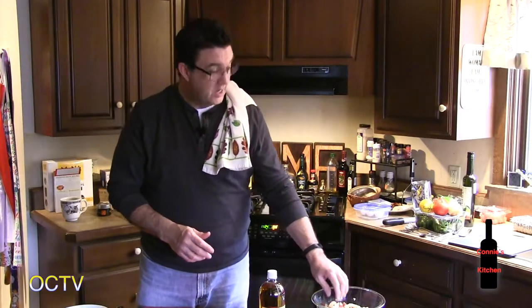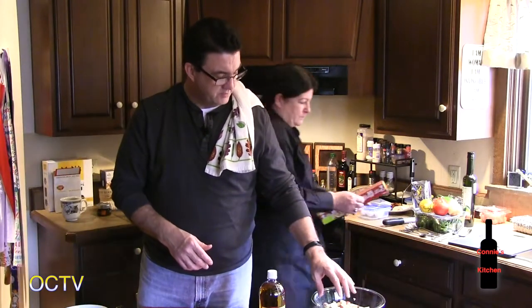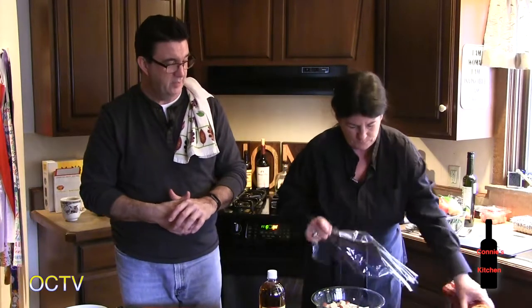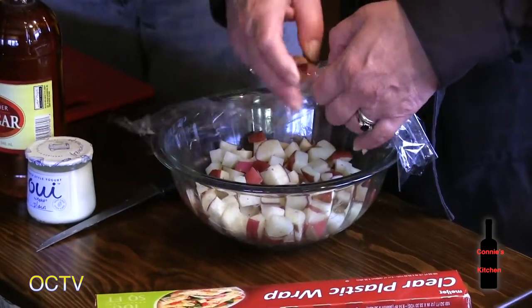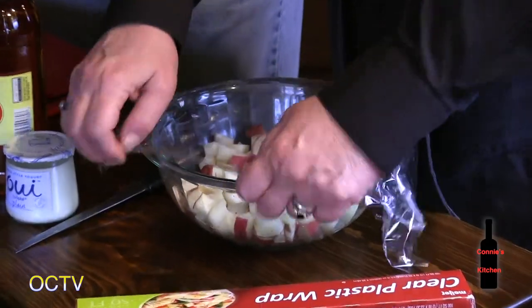That will take less time than boiling all the potatoes. We cut it up small. If you wanted to do something with that, you could boil them as well. The smaller sizes will help it to cook faster, and that's what it's all about. I would salt the water just a tad, give it a little more tang. You could use sea salt, or Connie has some fantastic flavored salts in the famous cupboard.